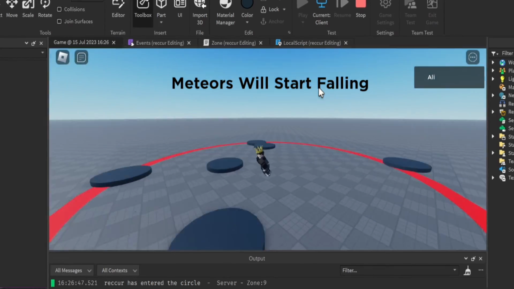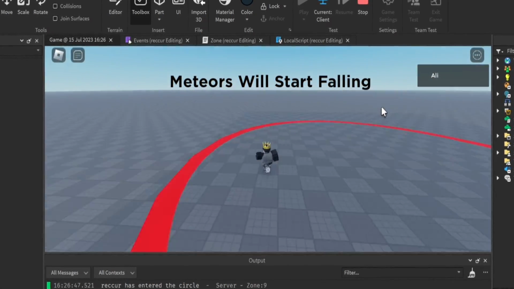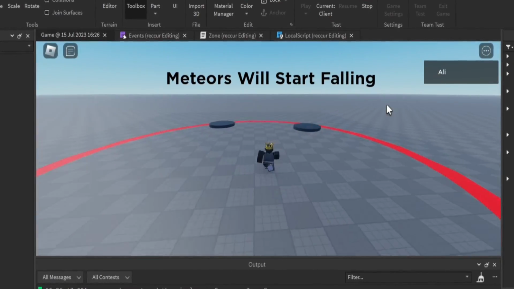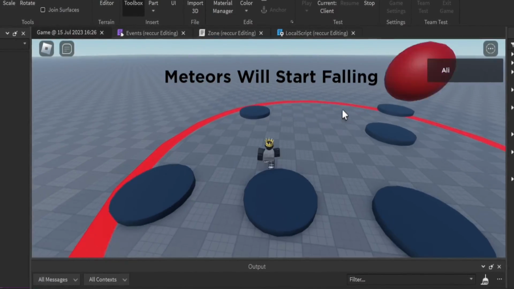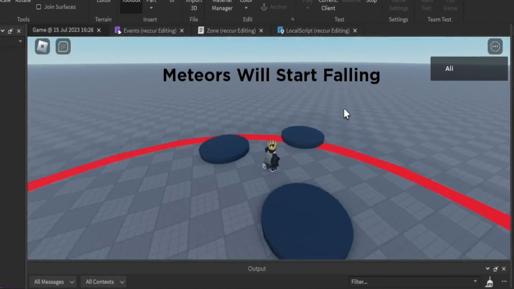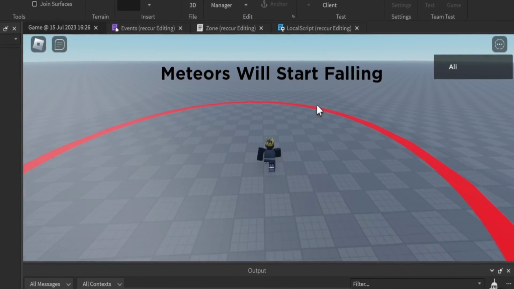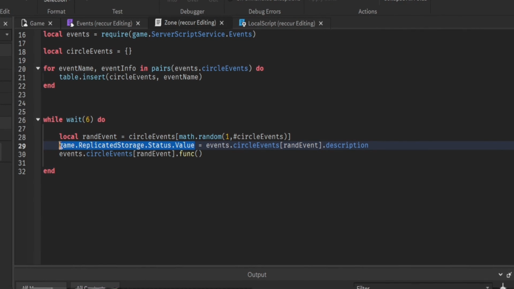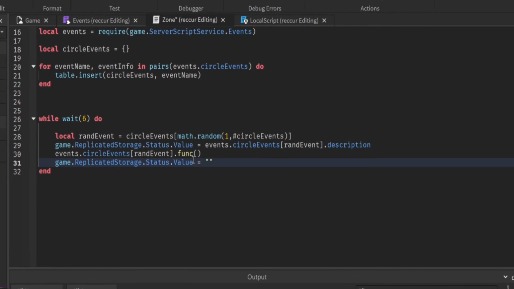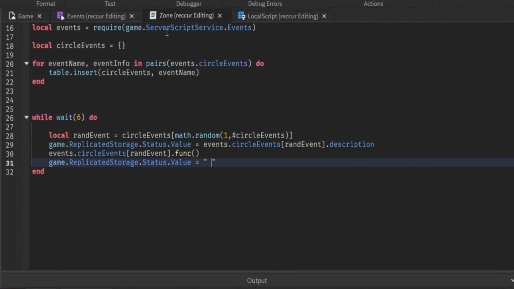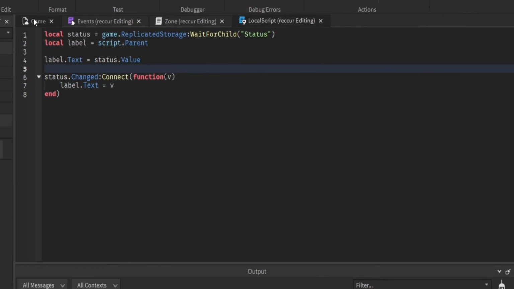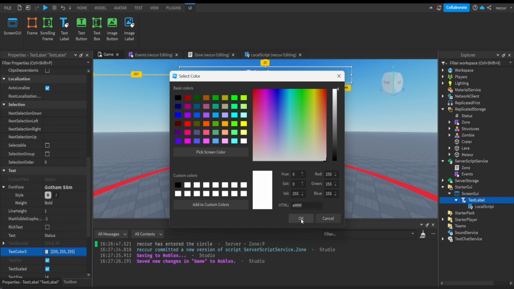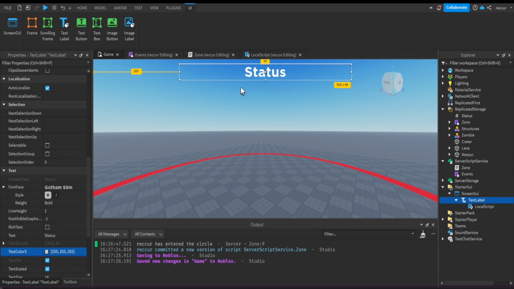You might make this a bit higher, and then it's white. Honestly, black text just looks weird, I'm going to be honest. You might want to change that after the event is done, maybe change it to nothing or a space. So we can just do it like this, just nothing. And in the local script, you can change the text wherever you want. Change the text color to white. It's been kind of bothering me.